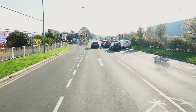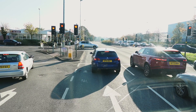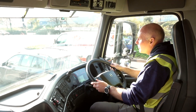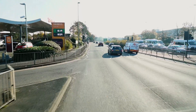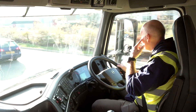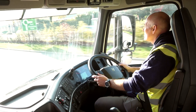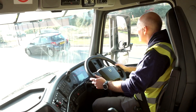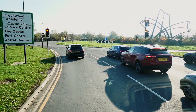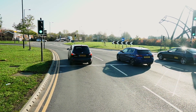We're going towards Spitfire roundabout now. Nice and smooth on the brakes. TT on the Peugeot - tyres to tarmac. Park brake position one and hold. From near side, front right, blind spot - we're coming towards Spitfire roundabout on the 452. We've got a fresh red light up ahead - check the mirrors, off the gas, no point rushing up there. The pedestrian lights are clear, green - nobody there. We're going to have enough room to get across those but I'd like to try and get a roll into the traffic light if possible. Not possible - TT, park brake, hold. Near side, front right, blind spot - away we go.